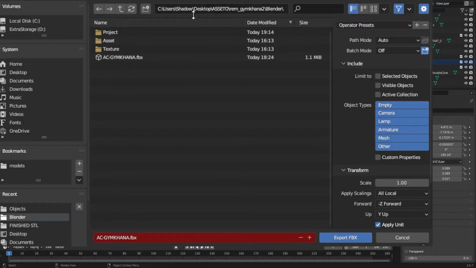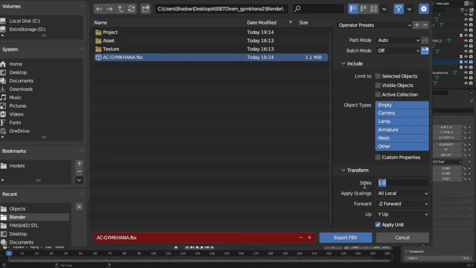So this is what you want to look for. You want to go back to your Gymkhana folder, and this will be in that Blender folder. And then this is that FBX that I was telling you guys about earlier that we're going to overwrite. So just click it. Don't double click it, because we still have to change something here at the side, just so it has this name. That's all I'm asking you to click it for.